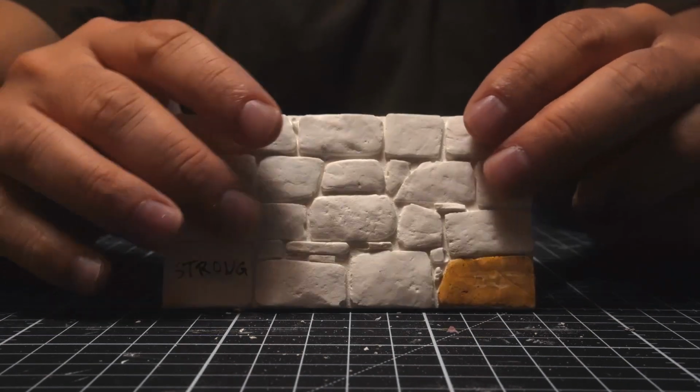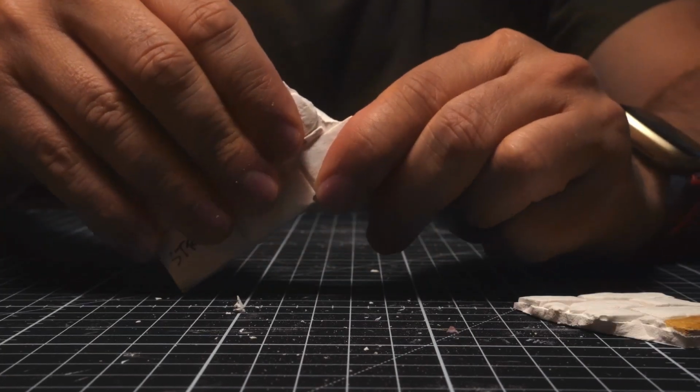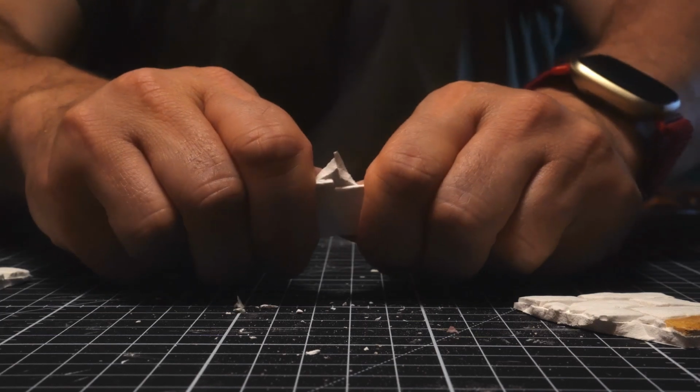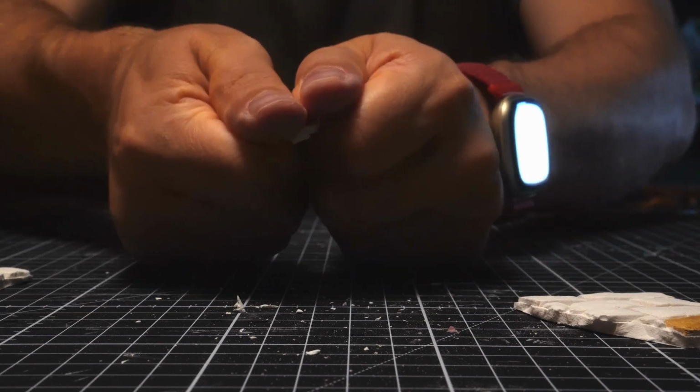And finally, the high strength plaster. Not unbreakable either, but it's definitely not weak. A small piece like this I can't actually break. So while it's not unbreakable, it's still a huge step up from the standard plaster.